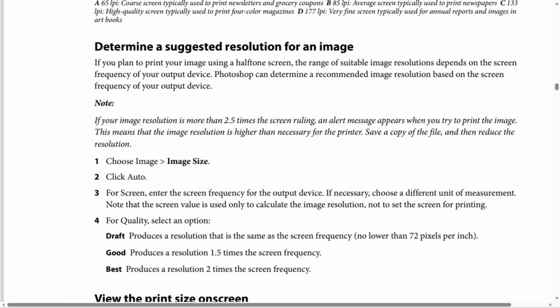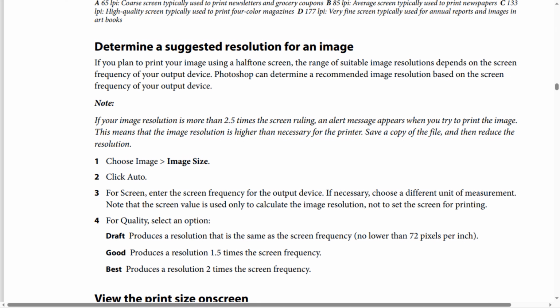We have steps. Step number 1, choose any image, then Image Size, then click Auto. Number 3, for Screen, enter the screen frequency for the output device, and if necessary choose a different unit of measurement. Note that the screen value is used only to calculate the image resolution and not to set the screen for printing.